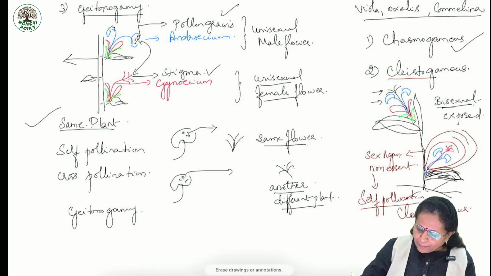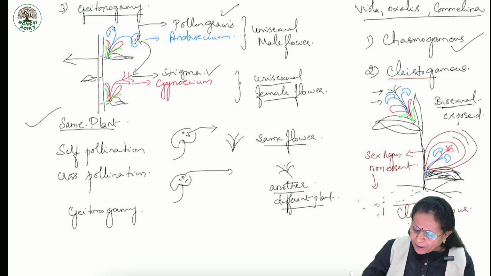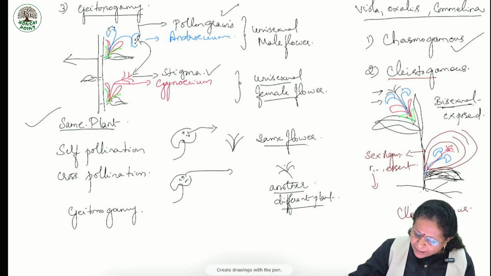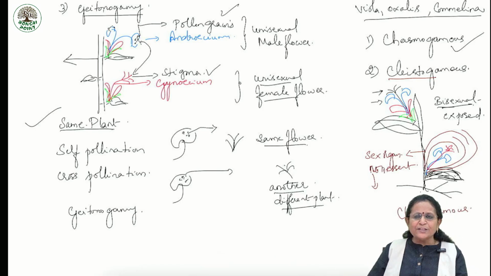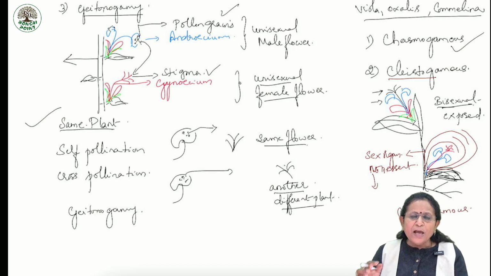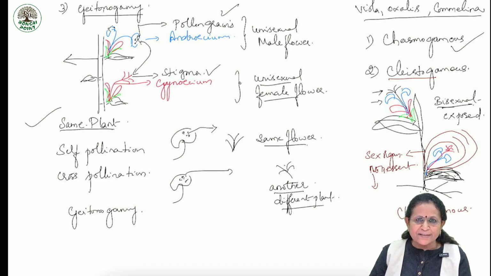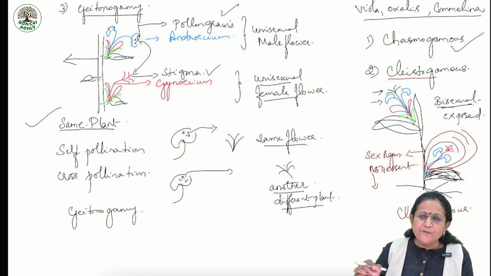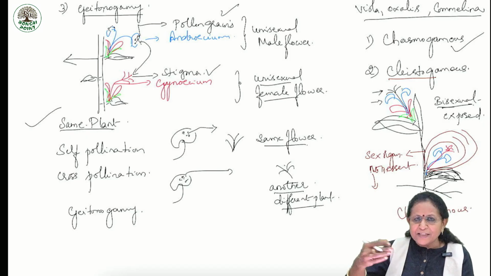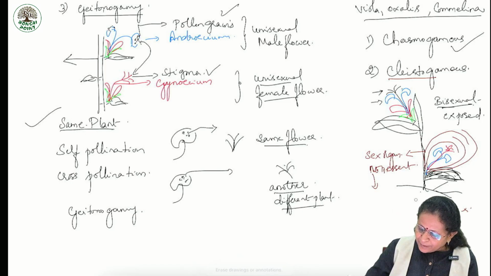Okay, let me pass on to the other details of pollination. So first part, what did I tell you? Pollination, its definition, types of pollination, etc. As per the syllabus, we are supposed to discuss the advantages and disadvantages of self-pollination. Later we'll pass on to the agents for cross-pollination. Is it clear? Let me just write here.